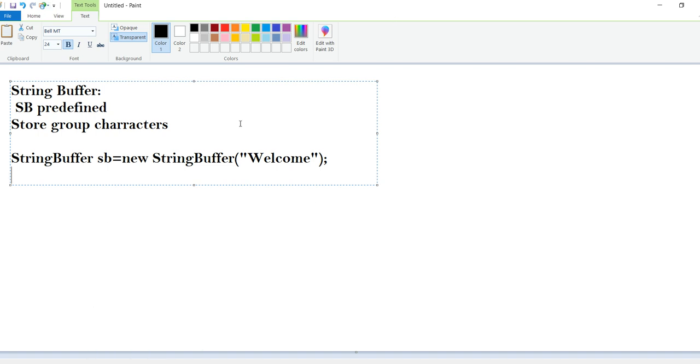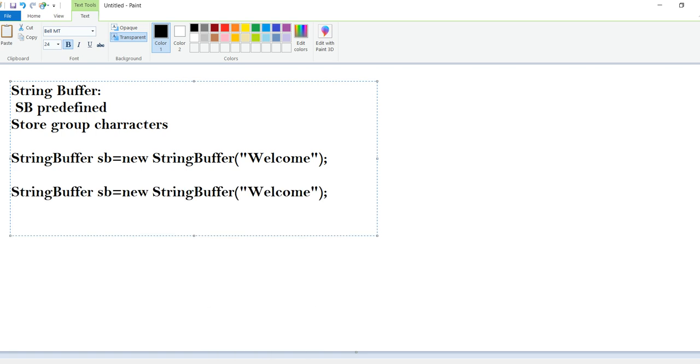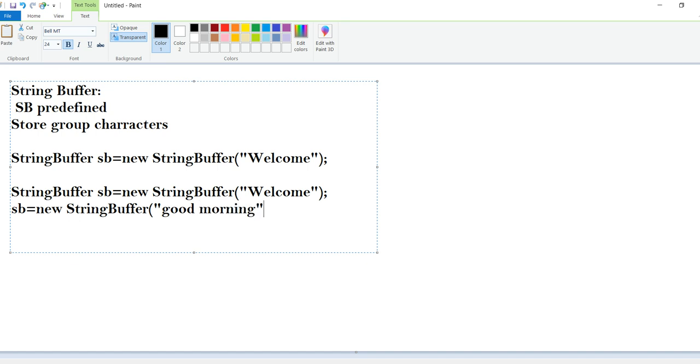For example, instead of welcome, we already have sb = new StringBuffer, and I'll write some message instead of the above, like good morning. So finally the StringBuffer can store the value of good morning.